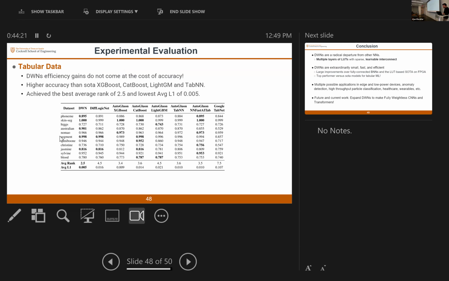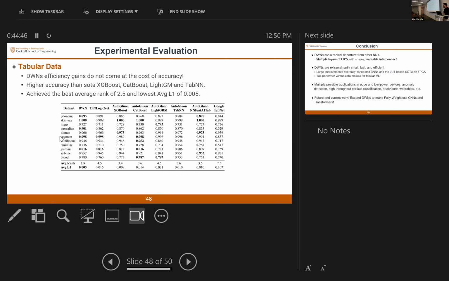And also, last experiment we did is just, what if we train DWNs on tabular data? DNNs are famous for not being good on tabular data. The best ones are actually XGBoost, CatBoost, etc. And once you train DWNs on some collection of data sets, on average, we have the best average rank compared to AutoGluon, CatBoost, and transformers. Yeah, so, of course, you need to expand this to more data sets, that's another thing.